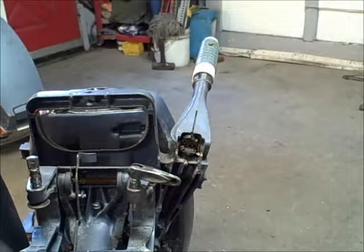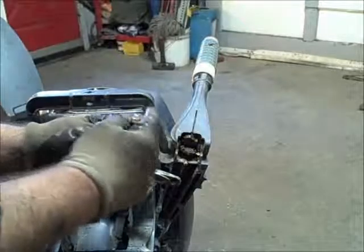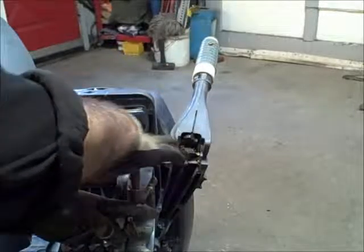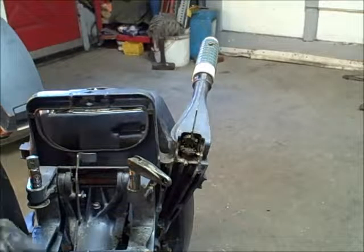And all I've got to do is take this off the rest of the way and screw it on this one, and she'll be good to go. So that's how I do that. There might be a better way, but that's how I do it.